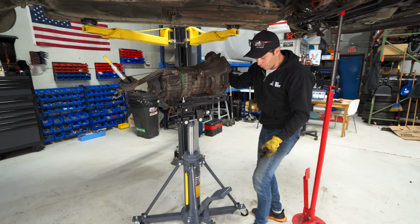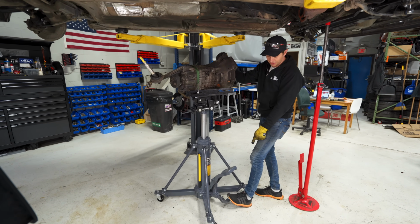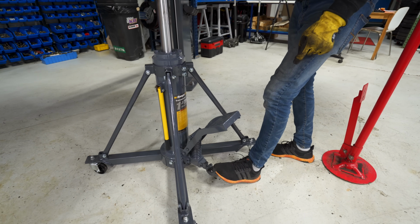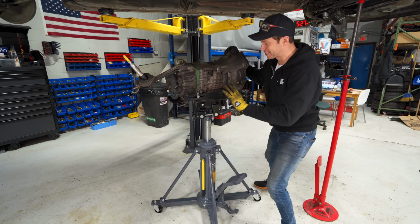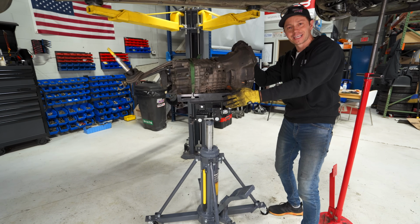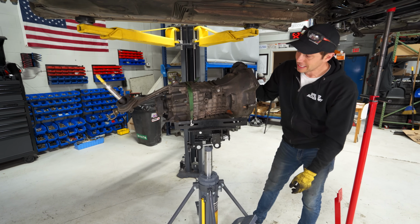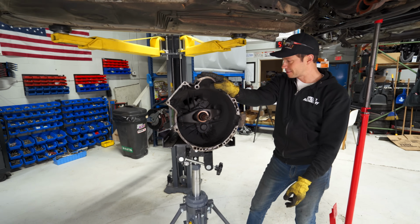Watch it. First of all, this thing pumps up super easy. But look, it's got the little trigger here where you can come down, oh, so slow. Look, with your foot so you can control it like this. Before, we were churning it and waiting, it was so bad. It's got all of the adjustments on it, so we are pumped to have another proper tool, and of course from Rangers.